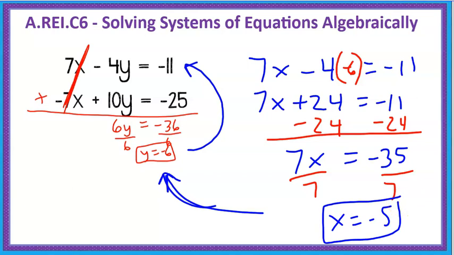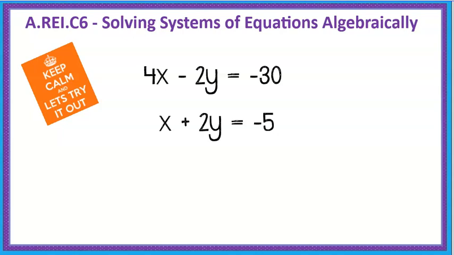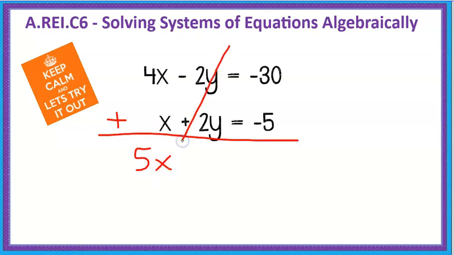Alright, we're going to take a look at another question now. Okay, you ready? Do you remember the technique that we used? Step 1, make sure all of your like variables and equal signs and constants are lined up. Right? They are written in the same order. Step 2, add your equations together. In doing so, you should create an elimination. If you don't have an inverse, you're not going to get an elimination.